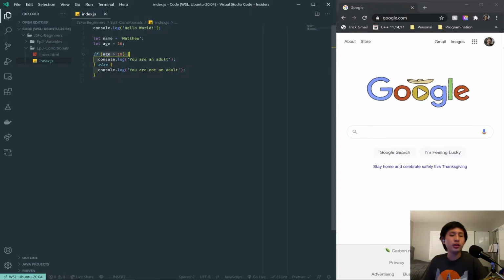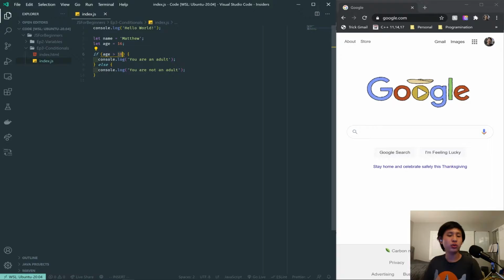What this is essentially saying is, the way we do a conditional in JavaScript is we start with if, and then we open up some parentheses, and inside these parentheses we have something called a condition, and that's where the condition in conditional comes from. In this case we are checking if age, the value stored inside this variable here, is greater than 18.